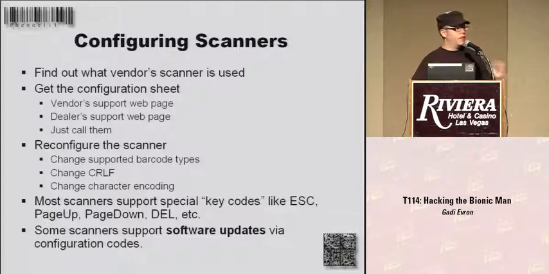Some scanners actually support special key codes. This is cool when you have a cash register system that still runs on MS-DOS, for example. There are many of those because they're really stable in contrast to modern operating systems. The thing is, with the special barcode that has a special key code, you can actually scan an escape key. And since it's looped into the keyboard, it actually has the same effect as someone hitting escape on the keyboard, which means it's going to exit the cash register application. Quite nicely, you can pretty much shut down entire shopping centers.